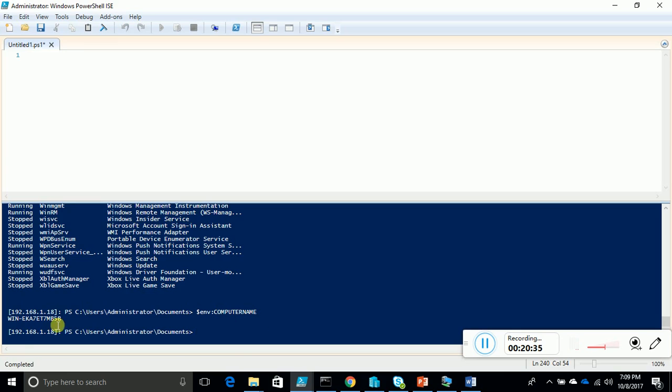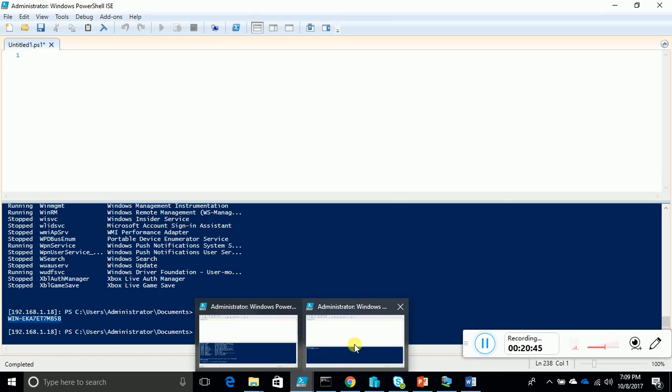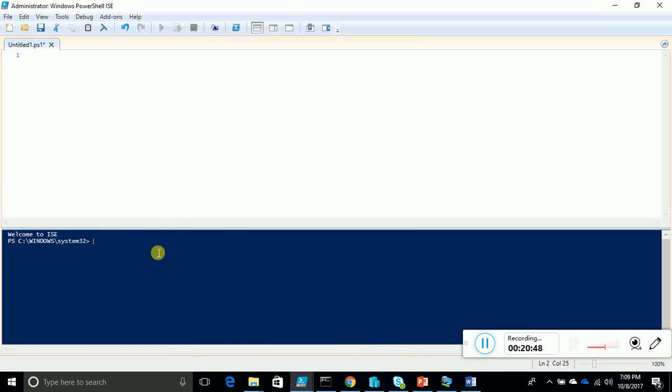This is the computer name I'm getting, and this name is not my computer name. If I want to know my computer name, let's open a different shell. This is a different shell. I do not have a session here, and the environment computername is my computer name on the local computer.